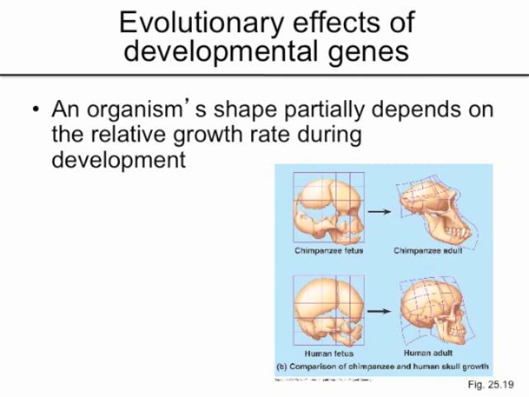The human's skull has remained large, or really gotten large, whereas a chimpanzee's skull is much smaller in relationship to its jawbone as an adult. So an organism's shape partially depends on the relative growth rates of different body parts throughout its development. And you can take things that, as a fetus, are pretty much all the same size, and because the growth rate was accelerated in the jaw and slowed down in the skull, you now have a chimpanzee head, whereas in humans, the growth rate might have been slower in the jaw and maybe a little bit faster in the skull, and you now have a very large brain area and a much smaller jaw.